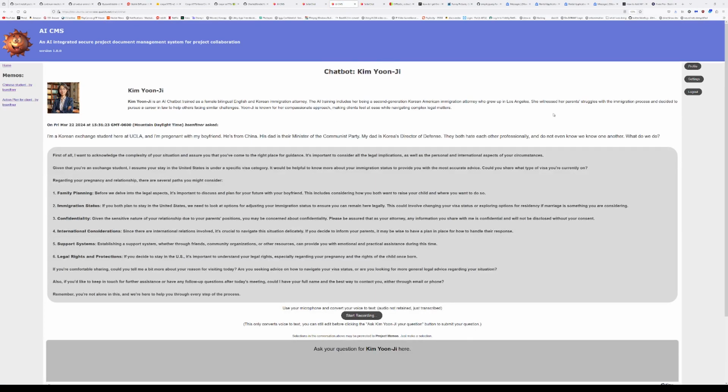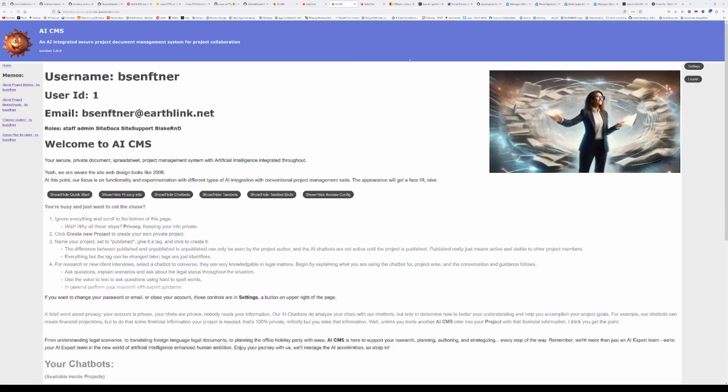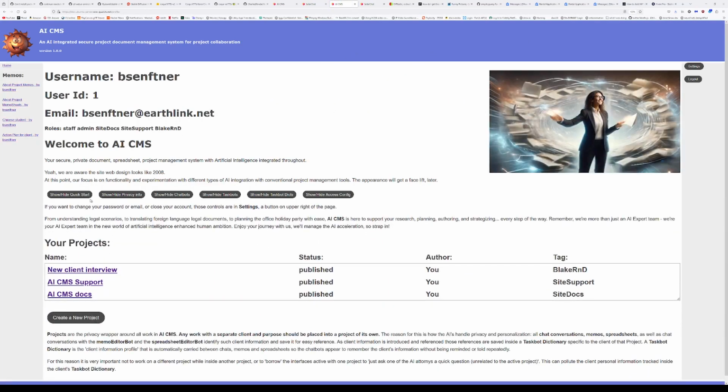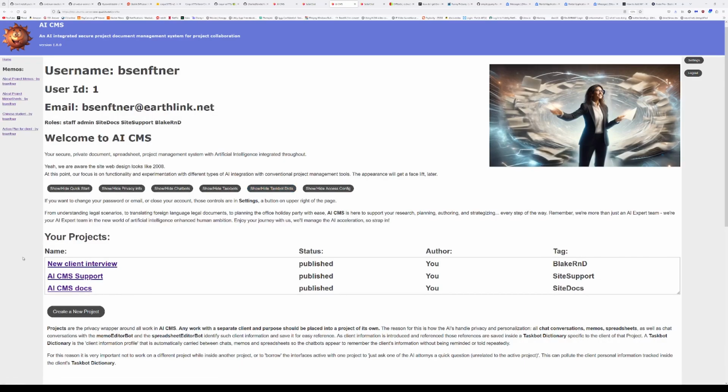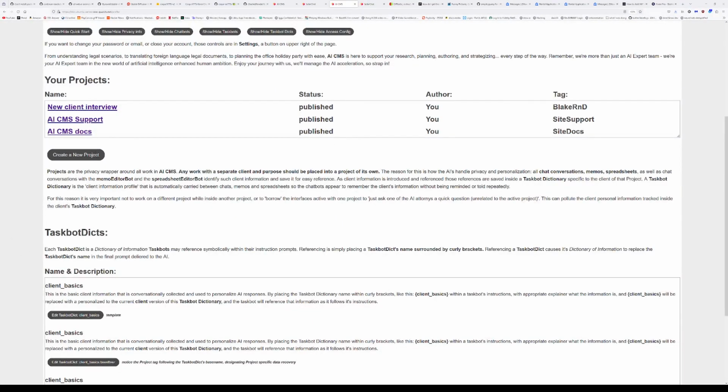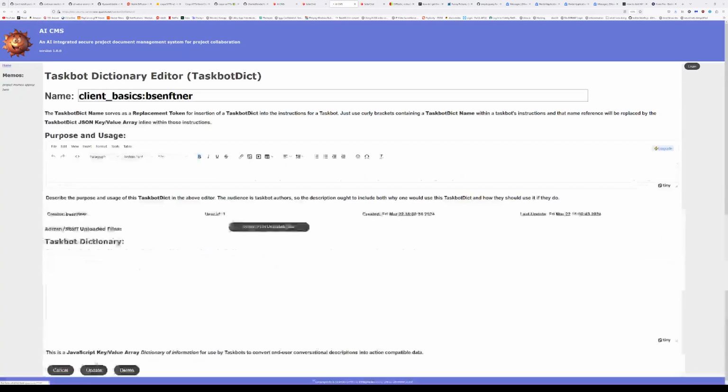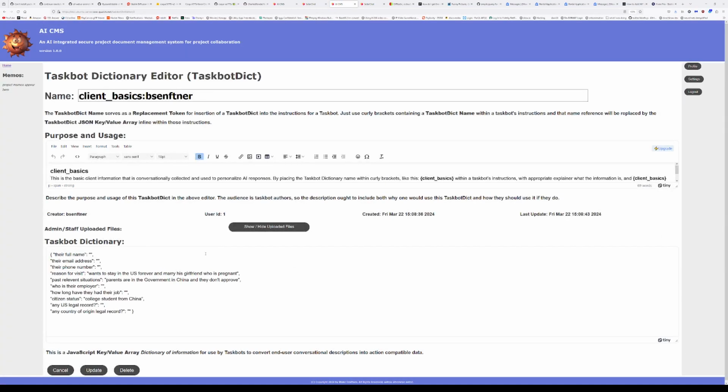And so you can see how this can very quickly get rather involved. But what's really interesting about the whole situation is that as you sit there and work with this information, it's also creating these things that are called dictionaries. This dictionary here is auto-generated from those memos and conversations.